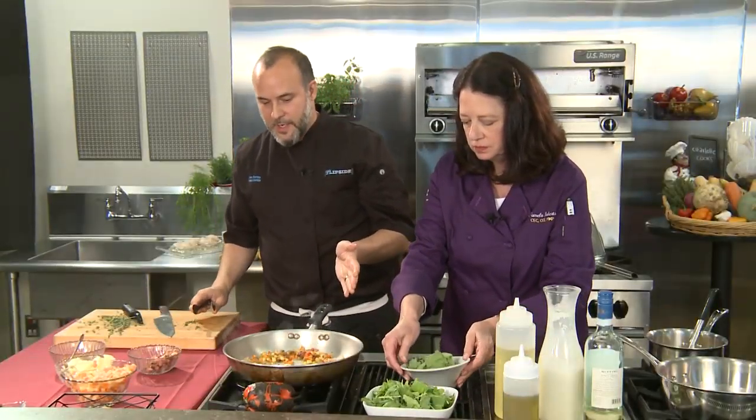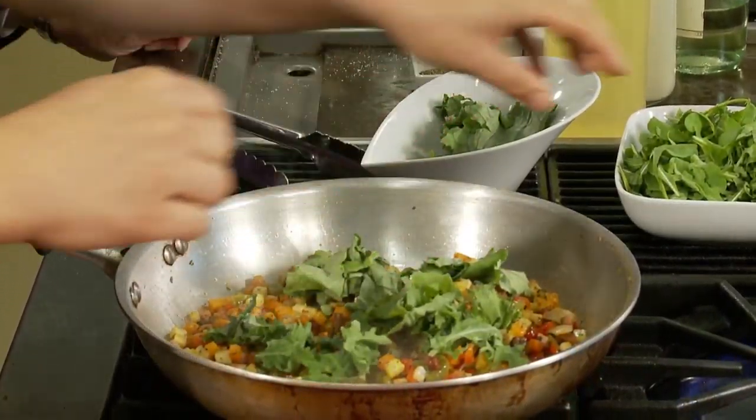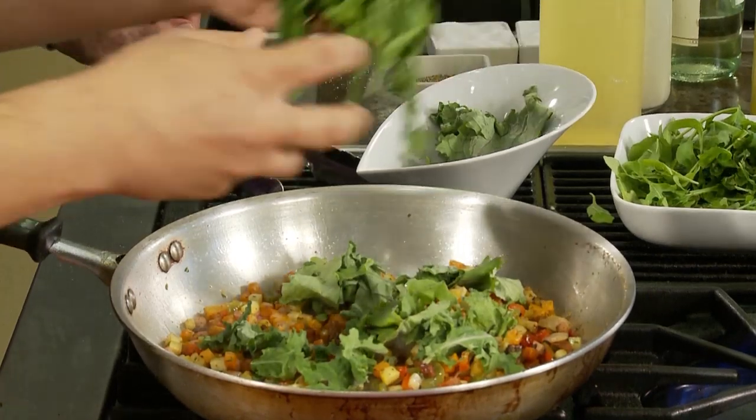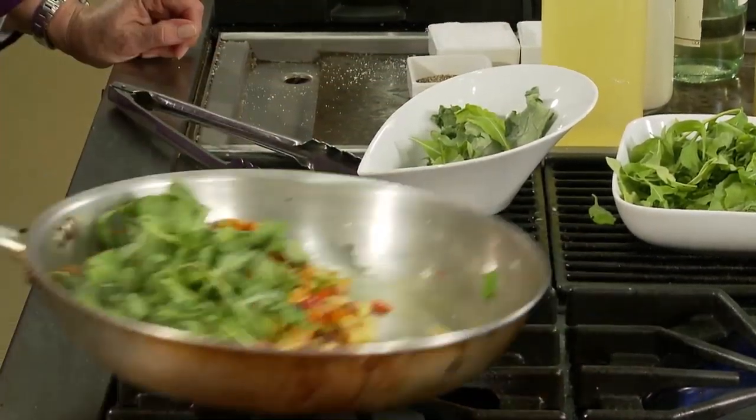What I like to do with the kale and arugula is get this to where you want it, shut it off, and then add your kale and arugula. These are not braising greens. These are nice, delicate greens. Right, so they don't take a long time to cook. They are coming to us from Glory Farm and also Wild Hope Farm here locally. Oh, nice. So we have a couple farms that we brought in. And that's very nice.